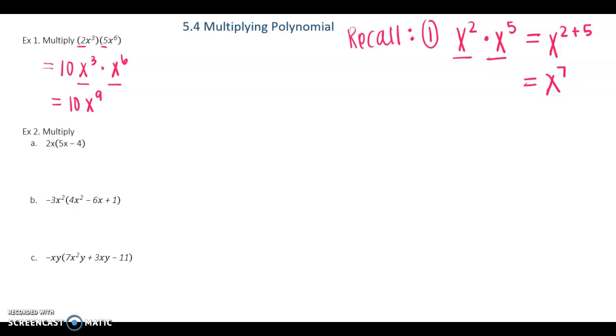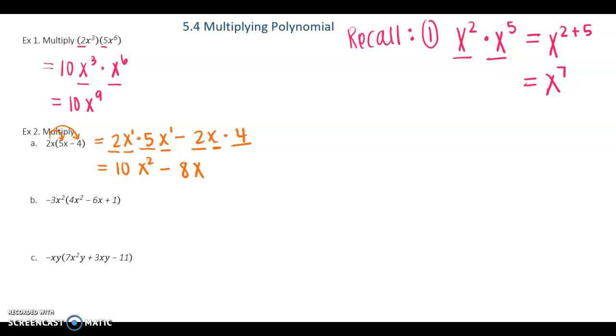All right, this next one is a little bit different. It has a number with the variable on the outside, and you're going to multiply that inside. So you're going to get 2x times 5x minus 2x times 4. And you multiply these numbers again. So 2 times 5, that would be 10. And then x and x, since they both have an exponent of 1, that would be x squared. Next, you multiply the 2 and the 4, so that gives you 8. And then the x, there's only an x there, so you just bring it down. And that is what you would get.